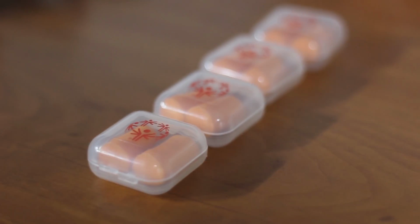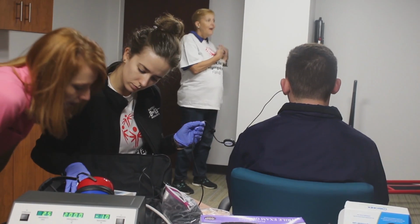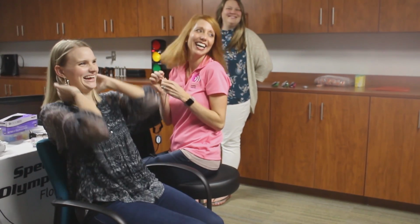So Healthy Community, the Surgeon General kind of had a call to duty of all the health practitioners in the world, saying, you know, the individuals with developmental disability have a huge health disparity. For example, males die 20 years younger just because they have a developmental disability. So there's a huge health disparity in that population, and that's why it came about, because we realized that we were serving the athletes, but their health really is quite important to not only their athletic performance, but just their quality of life.